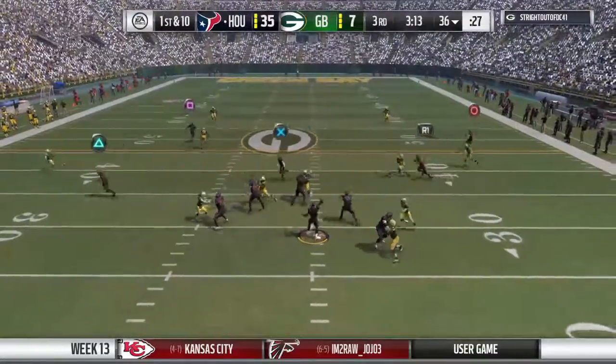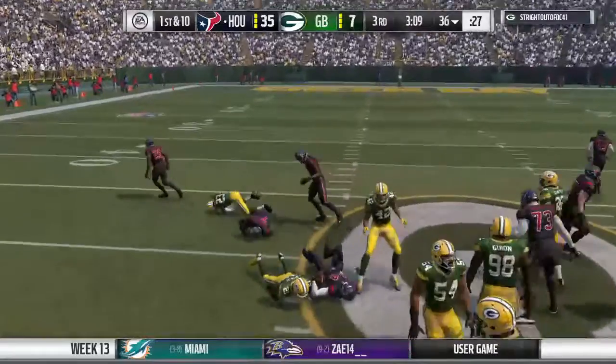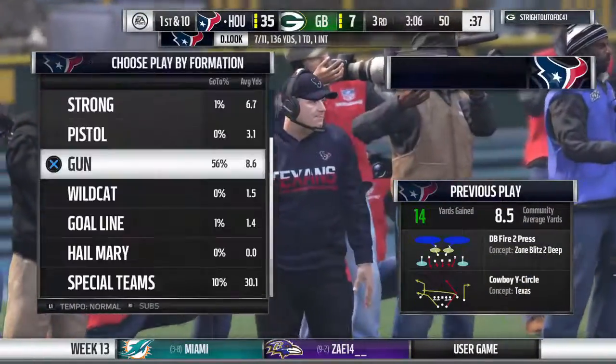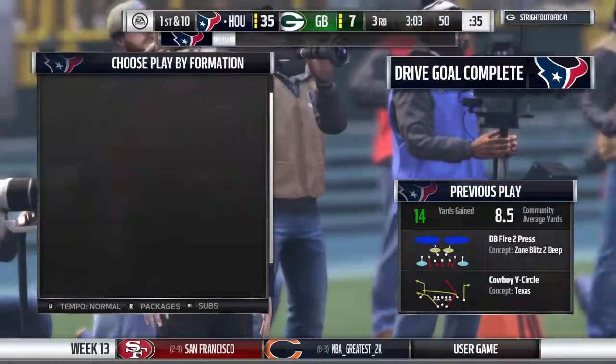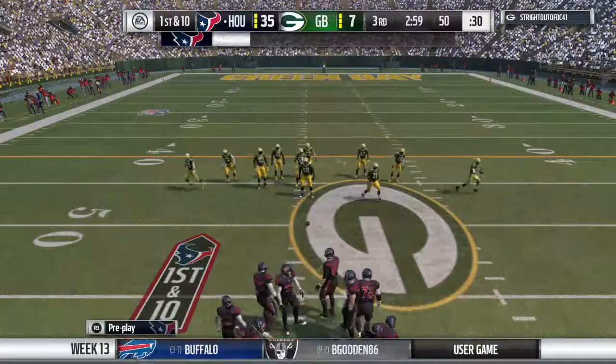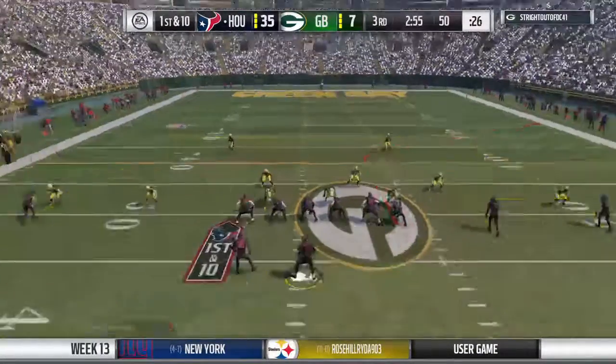On 1st down, he'll drop to throw. In the middle of the field, he's got Nelson. And he gets this one to midfield before he's brought down. 14 yards that time for number 14. That looked like a pretty good route combination there, because you've got to find a way to clear the guy running the drag. Because when you do, you just put the ball on him and then let him run.